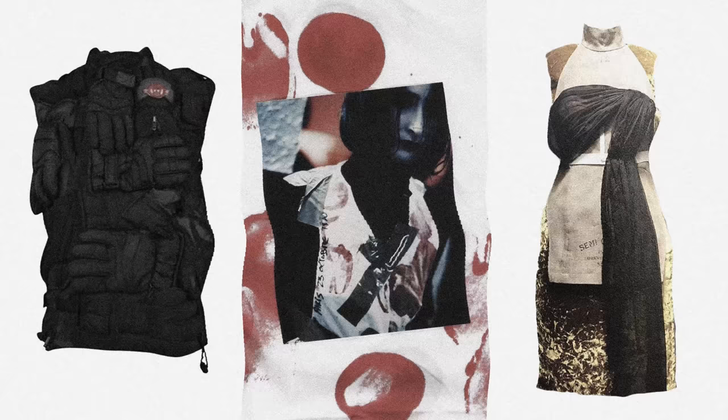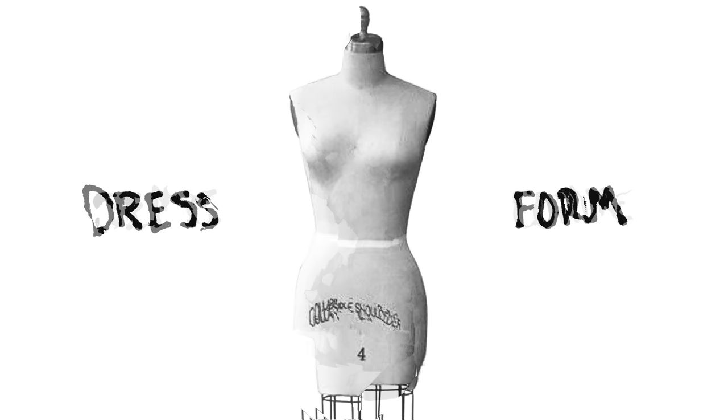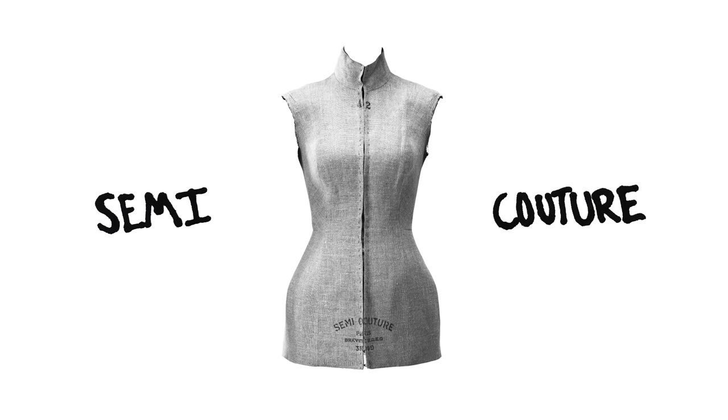Semi-couture is a perfect example. There are these beautifully broken down dress forms and patterns — pretty much the blueprint to how clothing is made — but it's also much more. These looks reveal a behind-the-scenes look at product development while simultaneously speaking on both the relationship of fashion and standards of beauty, as well as fashion and the meaning of luxury. It's why I think this is really deconstructing the industry, not just breaking down the clothing itself to make something new. Anyway, let's get to these socks, make something new out of them, and reconvene to talk a bit more about the sock sweater.